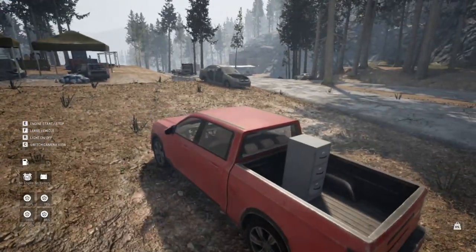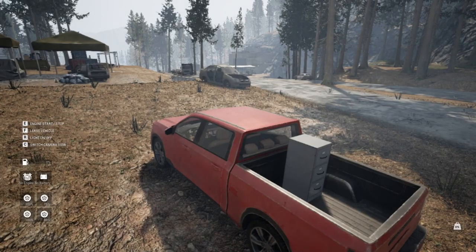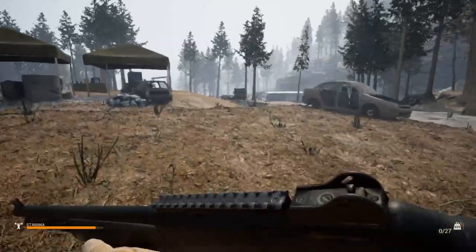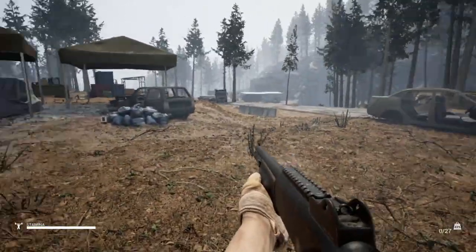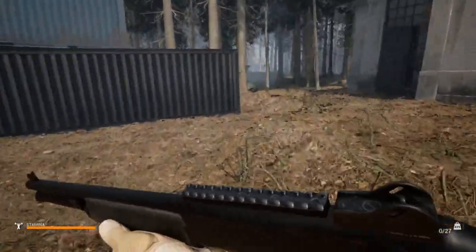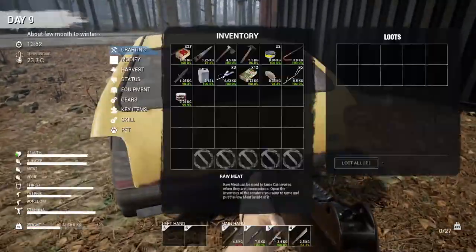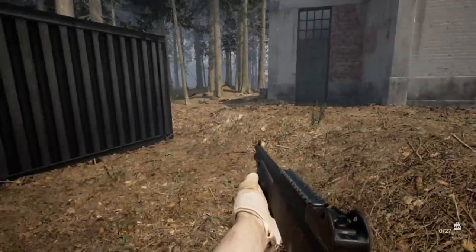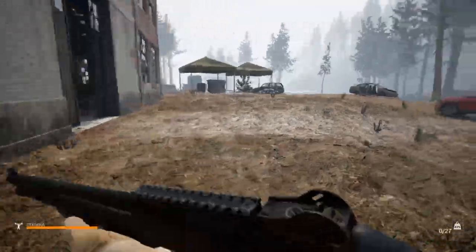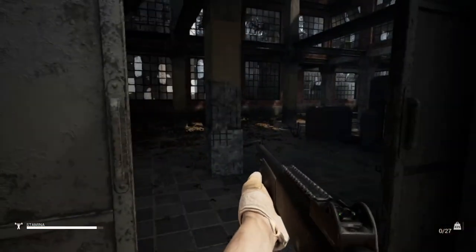Wait, is that the mine right there? Okay. Well, now I kind of know where I'm at. Yep, that's the mine right there. So I've already hit all this, I think. Man, there's a lot of mists.